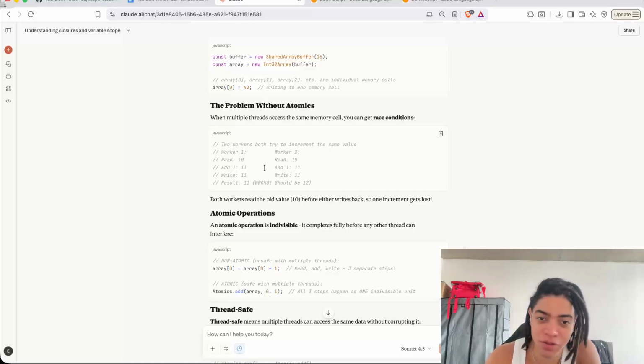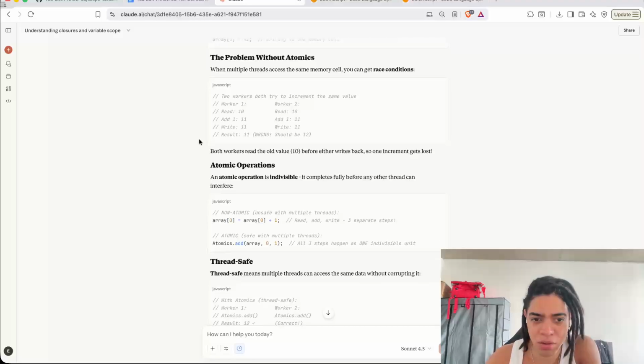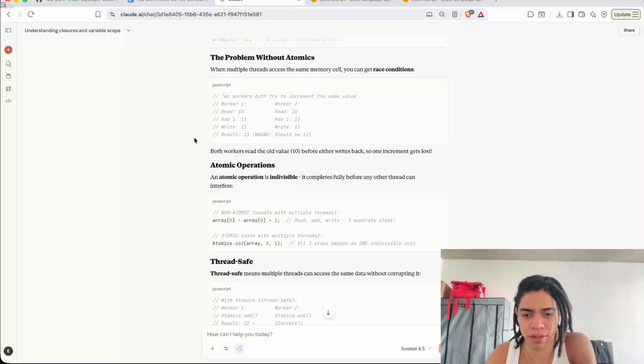So if anyone in your family goes and accesses that at the same time, it'll create race conditions. You don't know what state that drawer is in if everybody is trying to access it at the same time and competing. So this is what atomic operations are for. Non-atomic operations are unsafe with multiple threads.